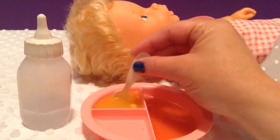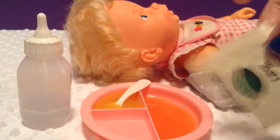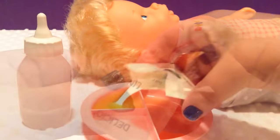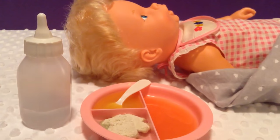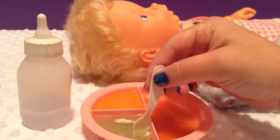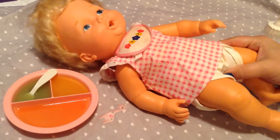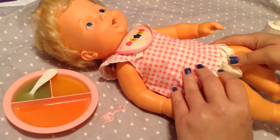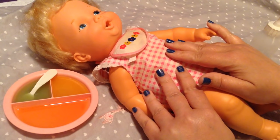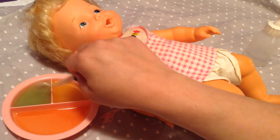I'll stir it around. I don't know if it's supposed to get thick, but the Cherry Cherry doesn't look thick at all. Let's pour the delicious lime. Well, it looks kind of green — not very green. Maybe it was more muted, I don't know. Okay guys, we have her ready to feed. I have her laying down because her legs don't bend — she can't actually sit down like the newer Baby Alives do. So she is a baby that's going to have to lay down when she eats. I guess I will start by feeding her some Cherry Cherry since most of you asked for it.